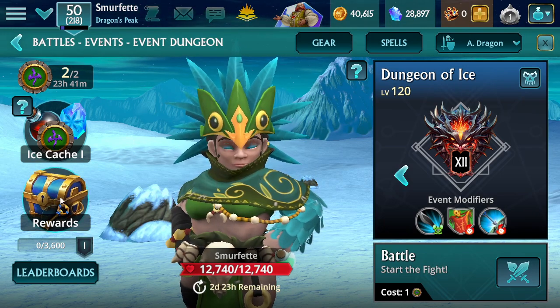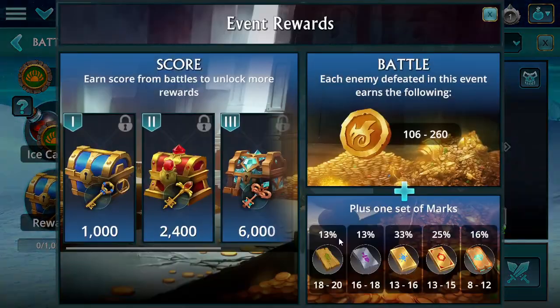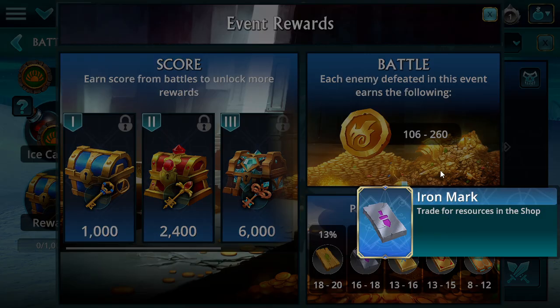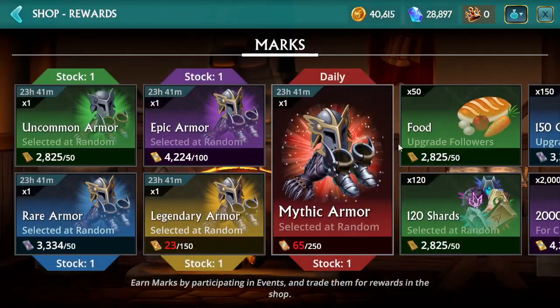Okay, but I want to talk not about the points, but about the drops. So here, as you can see, on the right side, we have 5 different types of marks. These marks are of the same type as the chests, and they have the same names. So we have wooden marks, iron marks, gold marks, ruby marks, and finally diamond marks. And then you can spend these marks in the event rewards shop.